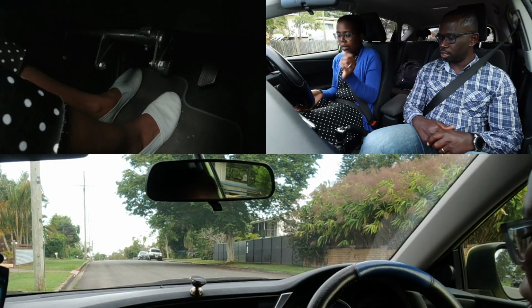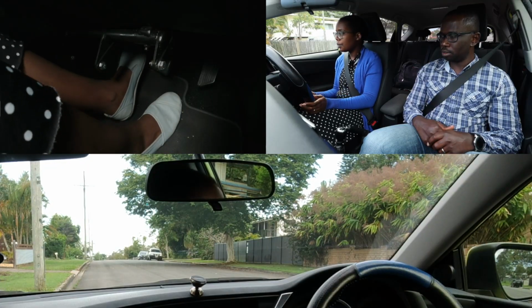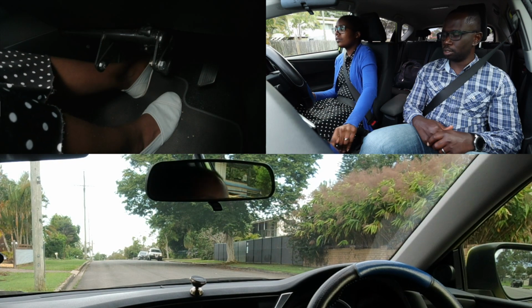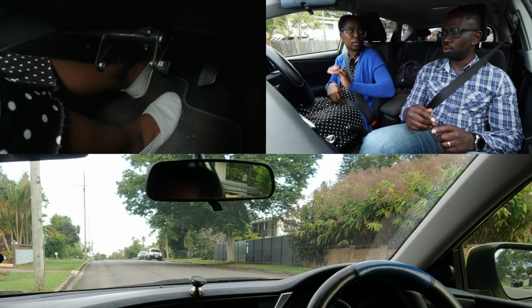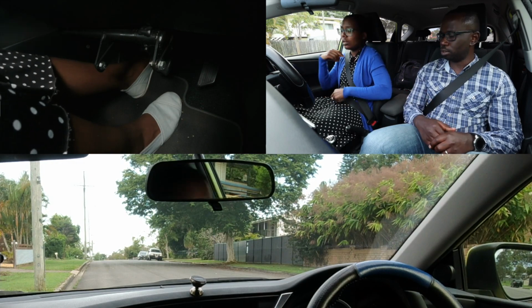So let's do another 3.10. Now this one is a little bit steep, so we have to rev up first and then bite because it's slightly steep. Okay. Yeah. So go ahead and clutch down and then go gear 1. Do I release this one as well? No, because the car will roll back if you do that. Okay.